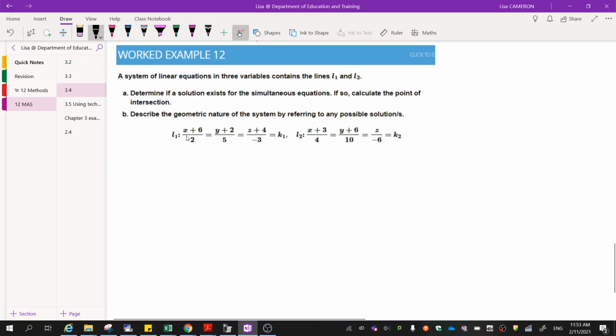Okay, so first one that we're going to convert is L1. You can see over here that they're all equal to k. So I could have k is equal to (x + 6)/2. First one I'm going to move across is the 2, so I'll get 2k = x + 6. Then I'll move the 6 across to be left with x = 2k - 6. Now I'm not going to go through the working for all of them. I'm just going to jump straight to the solutions for the rest of them. Follow that same process though, if that's what you need to do.